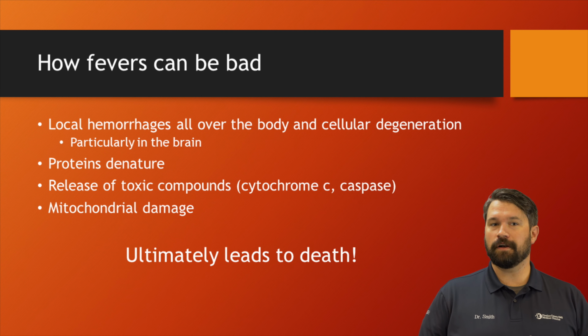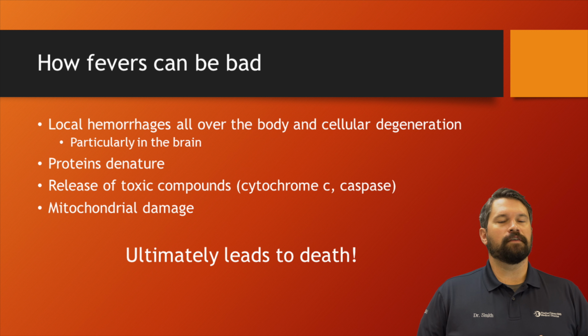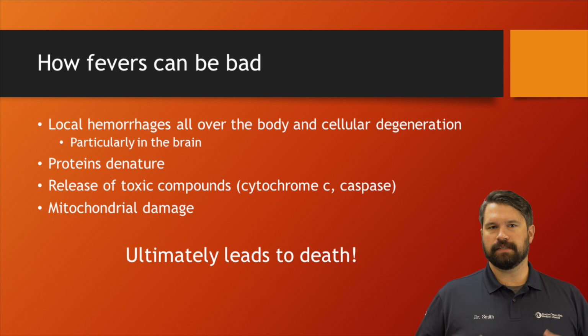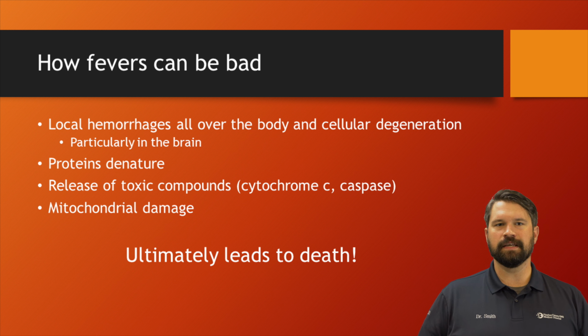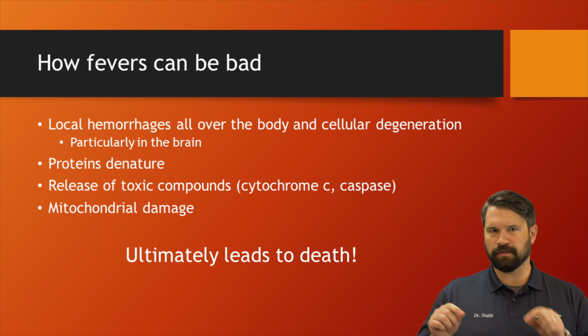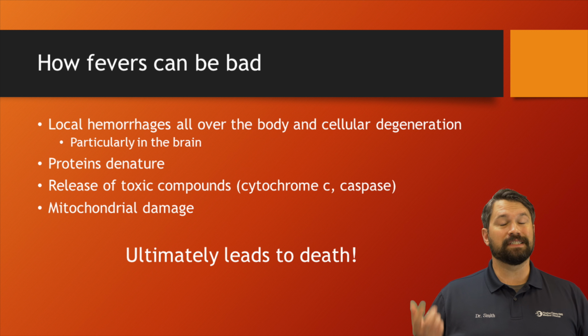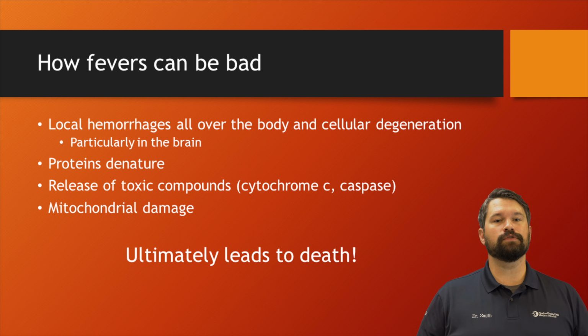Now, we all know fevers aren't all good. So why are fevers bad? Fevers cause a number of changes at the cellular level. When you're looking at the smallest units of a person, they cause blood loss, little tiny hemorrhages, not just like what we think of as hemorrhage bleeding out, but little hemorrhages all over the body, particularly in the brain. The brain is incredibly sensitive to temperature variations.